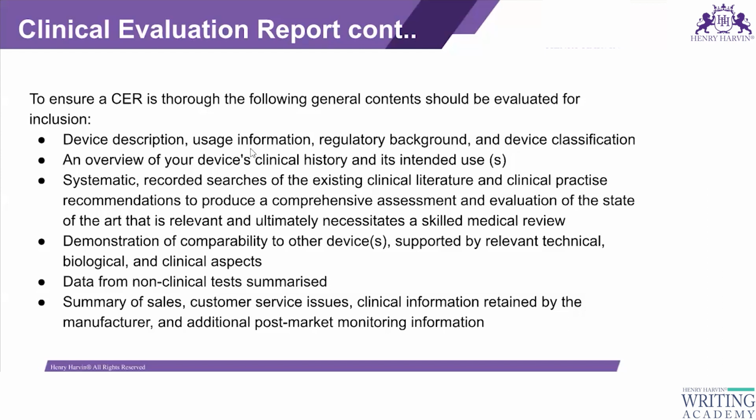Medical devices are classified into 3 classes depending upon the risk associated with the use of that device. That is class 1, class 2, and class 3. So you have to mention which class this medical device belongs to. Then an overview of your device clinical history and its intended use. So the overview of device clinical history, like what is the clinical history of the device, for what purpose it is being used, and how it is being used.